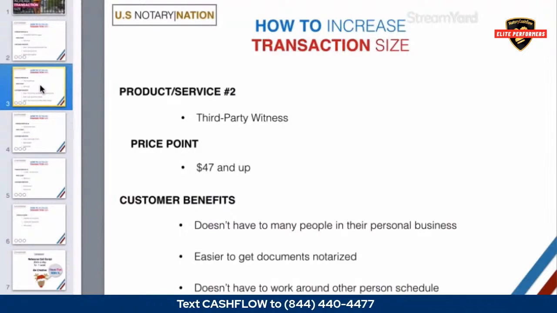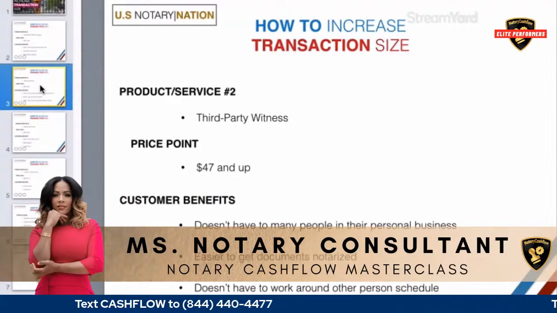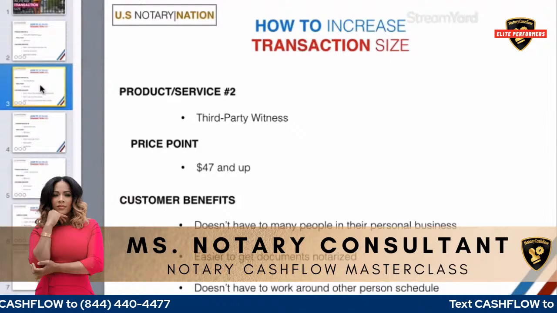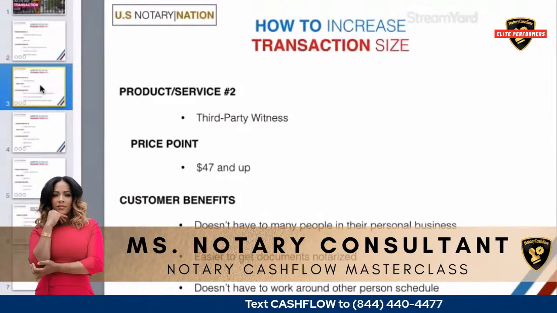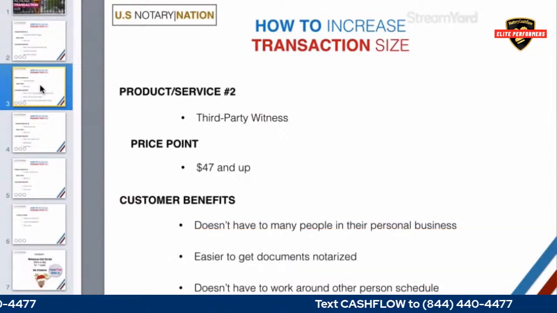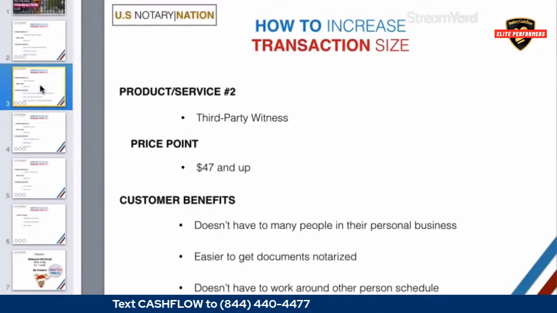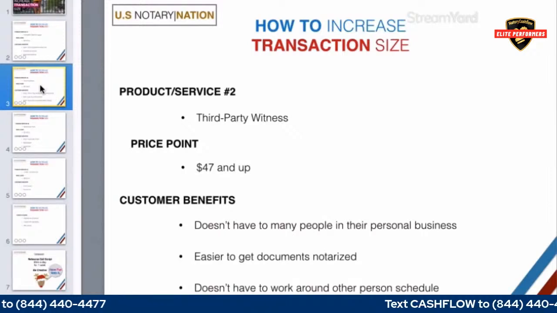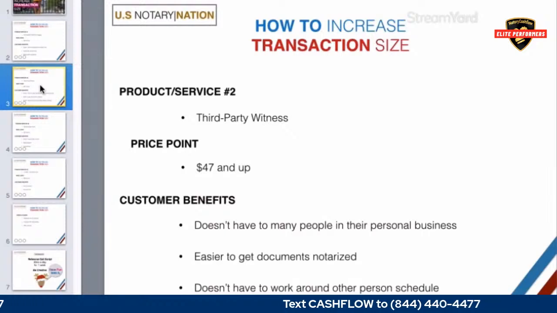Okay? The second one is third-party witness. Now, my price point for third-party witness can be anywhere from $47 to $57. It depends on how you feel comfortable with it. You could do $47 and up, right? So a lot of times when people are doing power of attorneys, or maybe they're doing real estate documents, some of these documents require a third-party witness. Now, a lot of the clients do not want other people in their business like that. So we'll offer them a third-party witness.